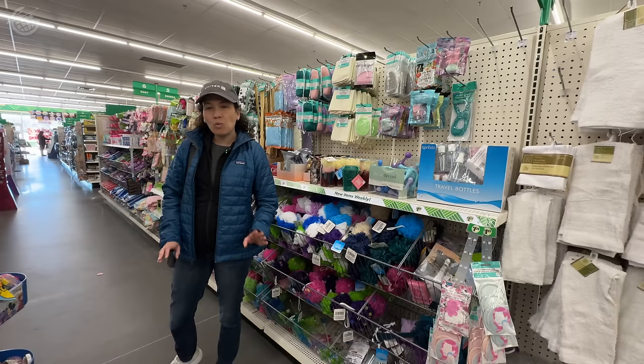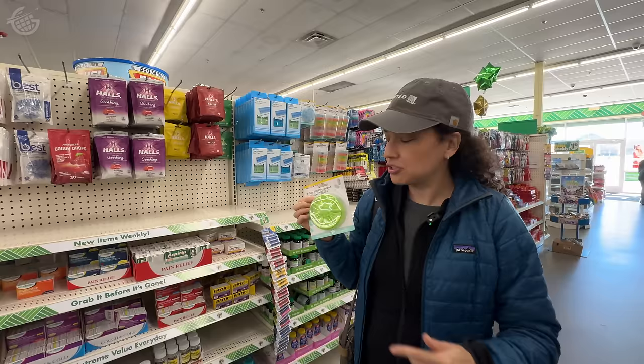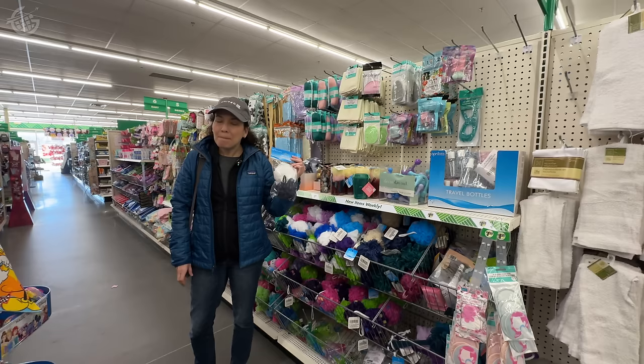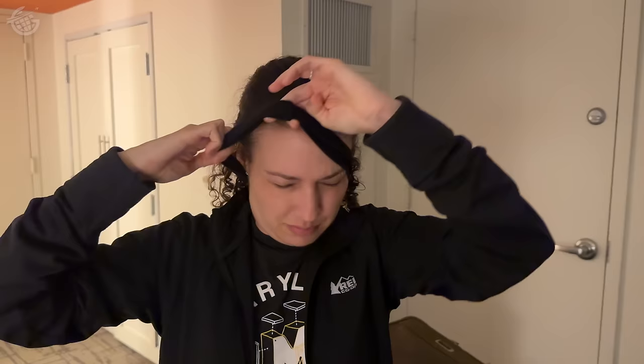About 20% of our audience is female, so here's a couple of items for the ladies out there. A pill case — but it's not for your pills. You can use it to store jewelry. It locks tight and they'll be safe and sound. Bath sponges — two for $1.25, what a deal. We tend to have a lot of early flights and early mornings on the road, so maybe you don't have time in the morning to fully get ready. Put your hair in a headband and get your day moving.